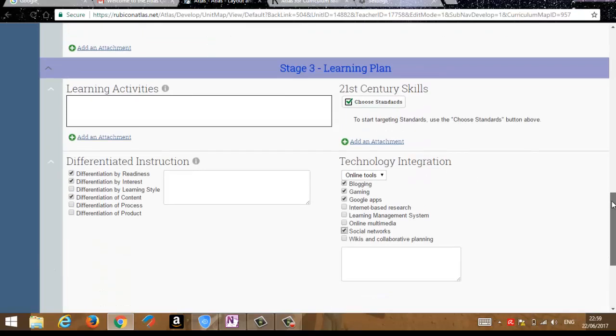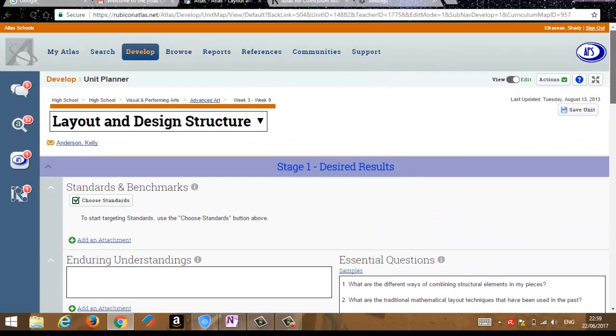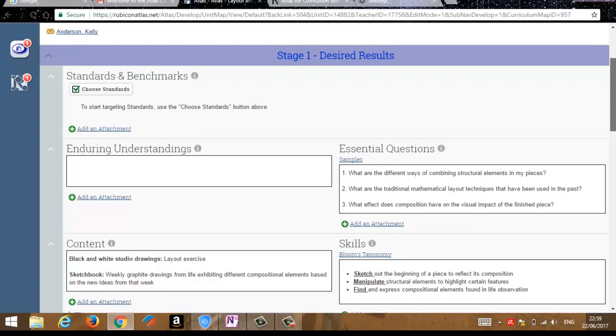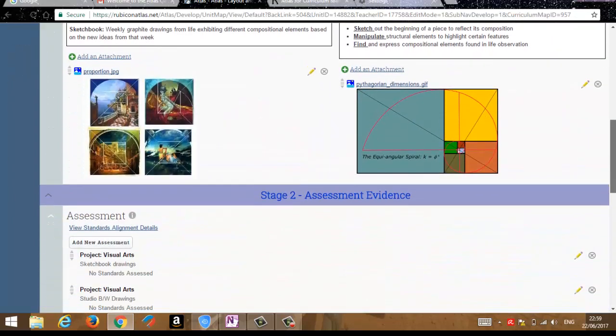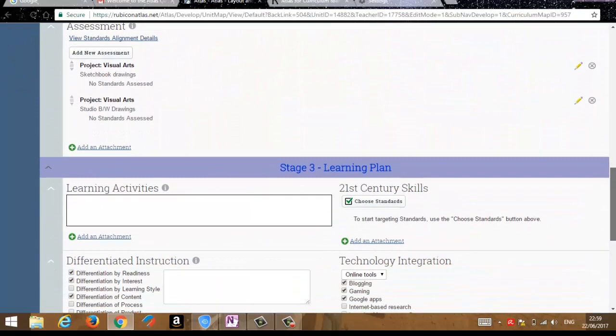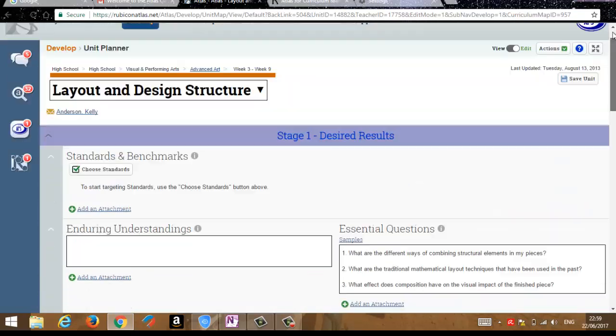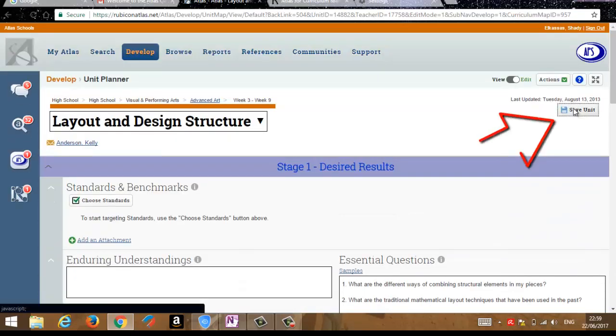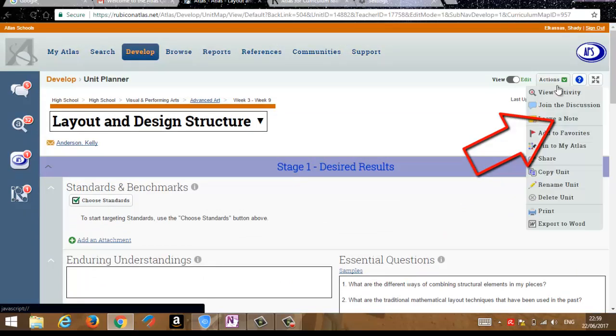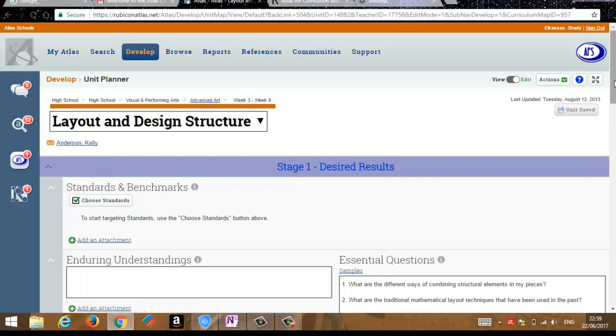After doing the 3 stages, so we have different stages: stage 1, desired results; stage 2, assessment evidence; stage 3, learning plan. Finally, you can save your unit. So now you saved a unit, and you will do the same for the different units that you have in your curriculum.